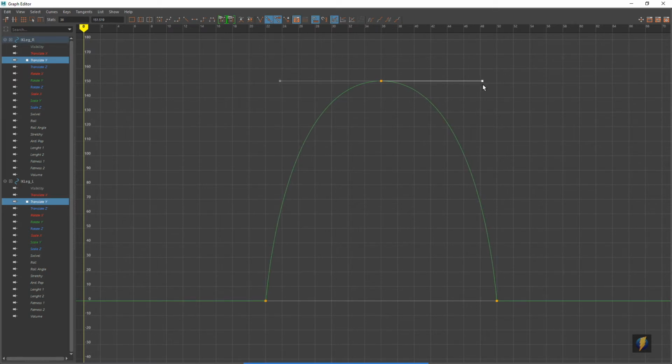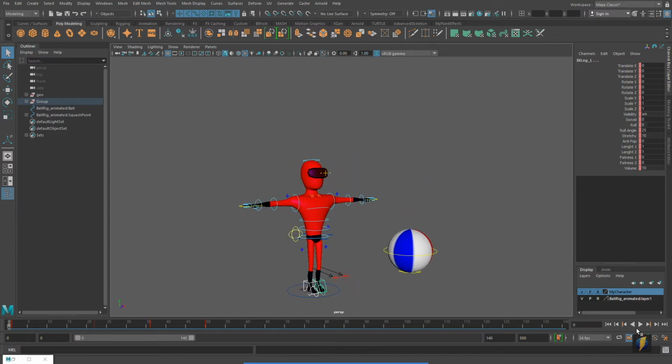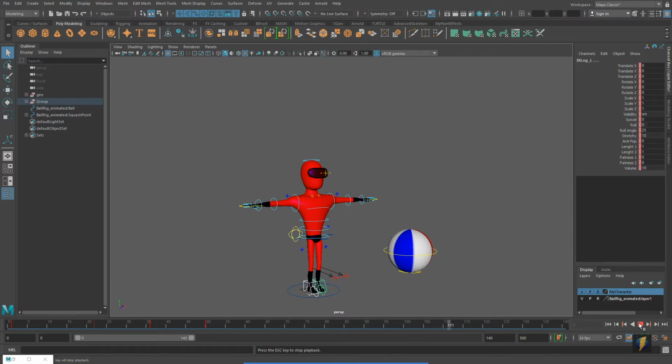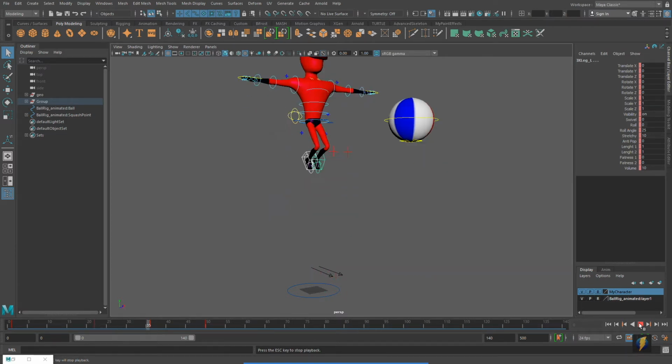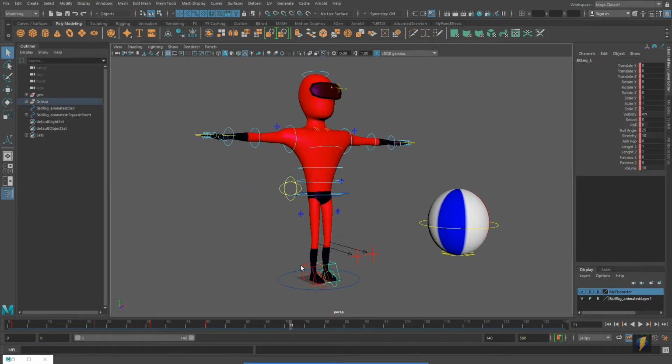This is simply a second way of accomplishing this goal of increasing the slow in, slow out here and eliminating it at the beginning and at the end of the jump here. You can choose which way you prefer, but it's good to be familiar with both methods. Let's take a look at what the animation looks like. And there it is.